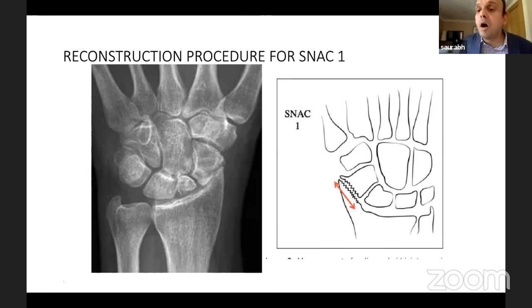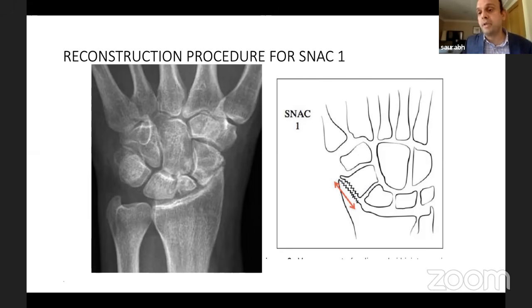STT fusion is a very hard fusion to achieve, with 40-50% non-union, because you're trying to get scaphoid to fuse to trapezium and trapezoid, lots of surfaces to fuse. So even for STT arthritis, I would do a scaphocapitate fusion. There's hardly any role for an STT fusion in today's practice. Absolutely. Because in case you want to do a limited carpal fusion, it is better to go capitolunate.